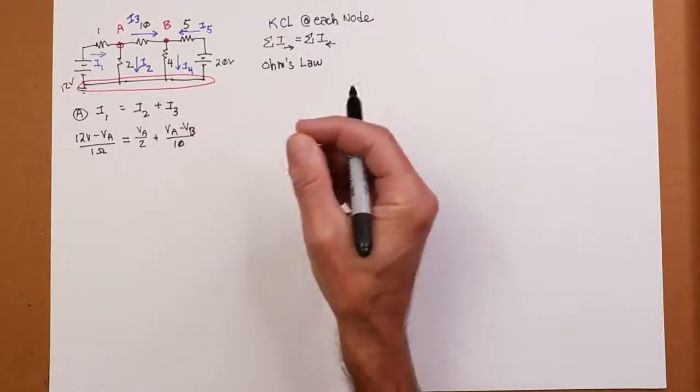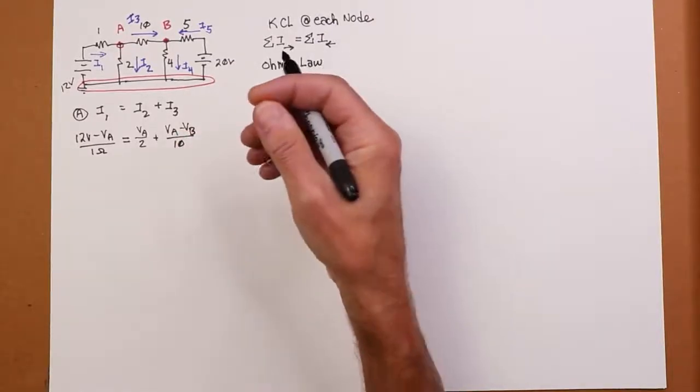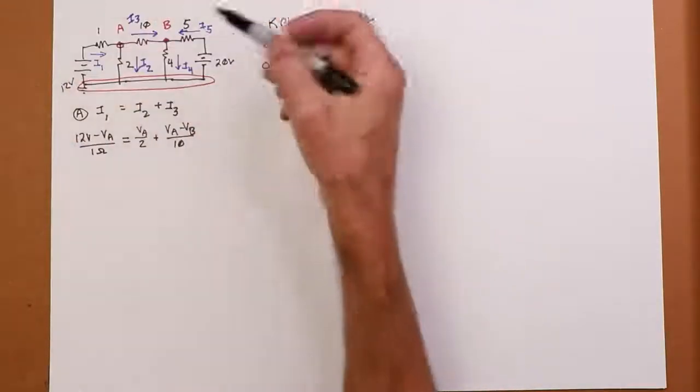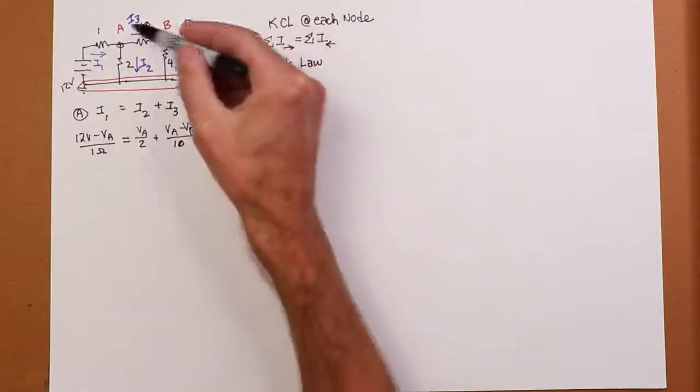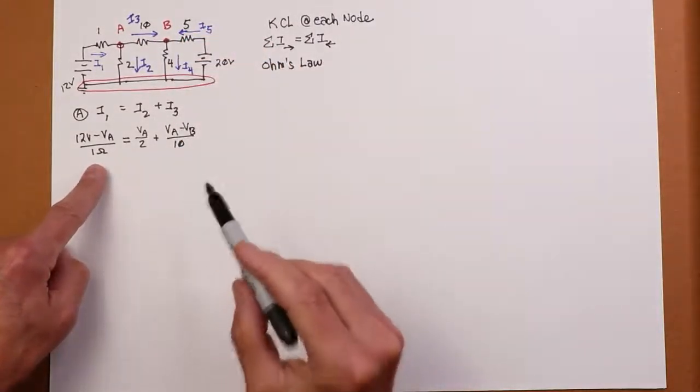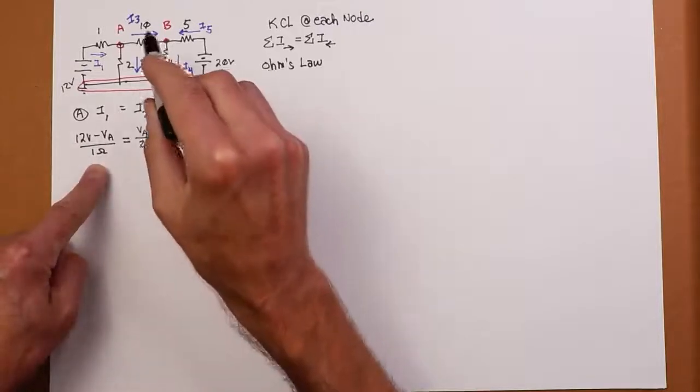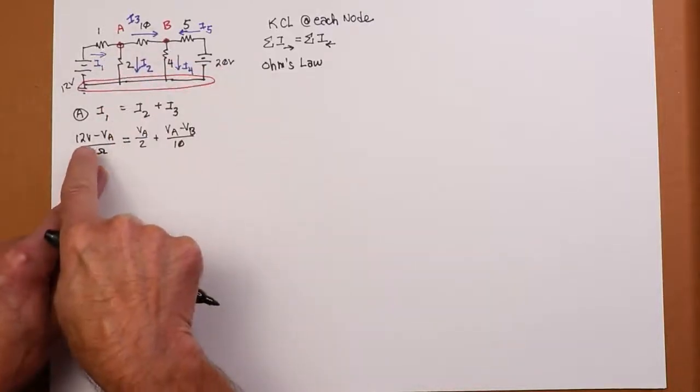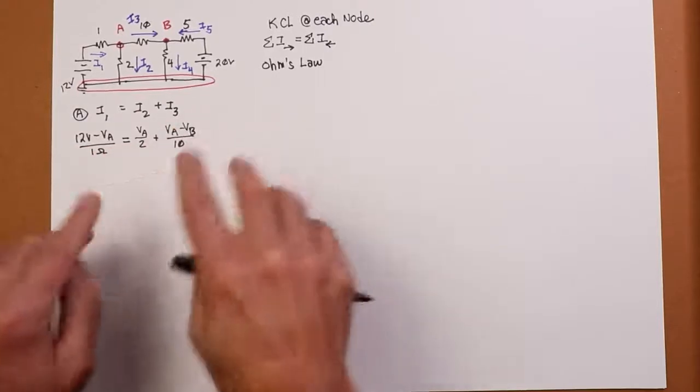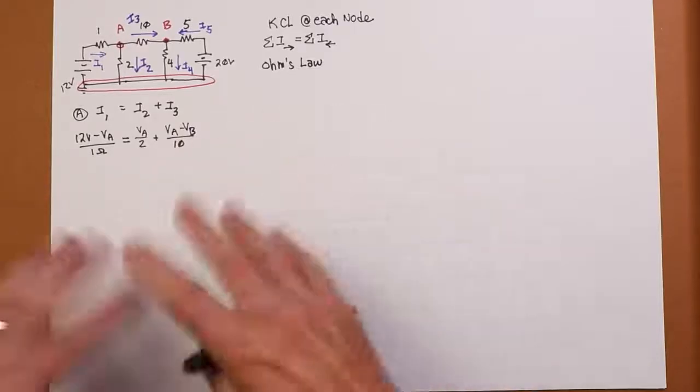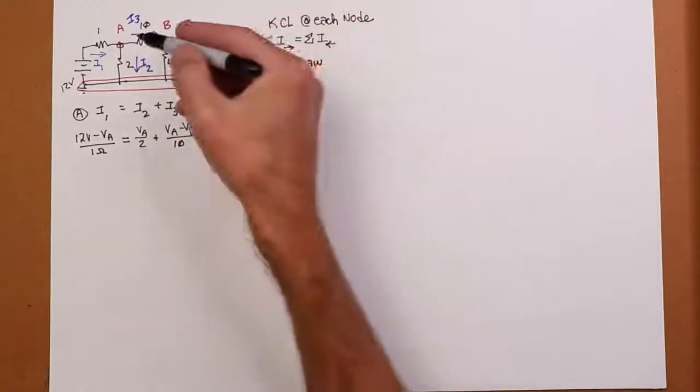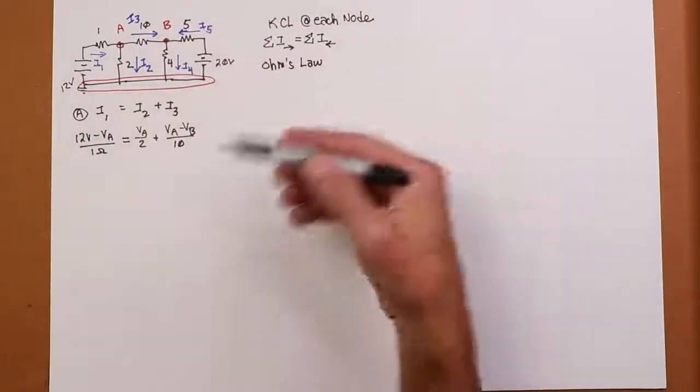Okay, before we go any further, because people seem to have some issues with this whole thing about the current, which way is it going? If you had assumed the current was going the other way, if you had assumed it was going from B to A, then I3 would have been an entering current, and it would have been on this side of the equal sign. But you would have written it as VB minus VA. It's flowing from B to A. So, if you had VB minus VA over 10 on this side, and you brought it over to this side, you get what we already have. So, it's not going to make any difference. It'll all come out in the wash, so to speak. If we're wrong on our assumption, I3 will turn out to be a negative number. That's all that ends up happening.